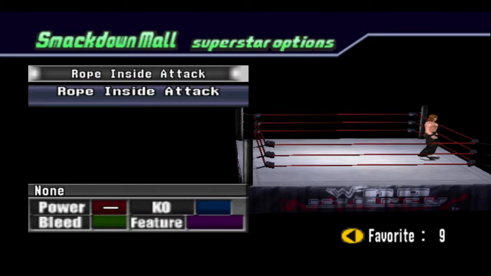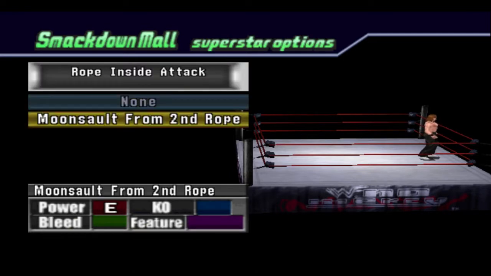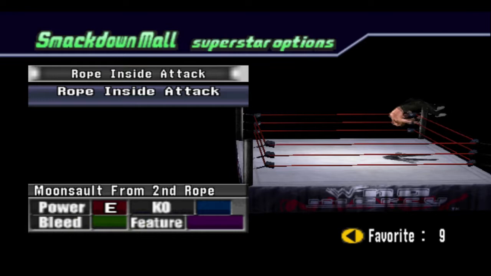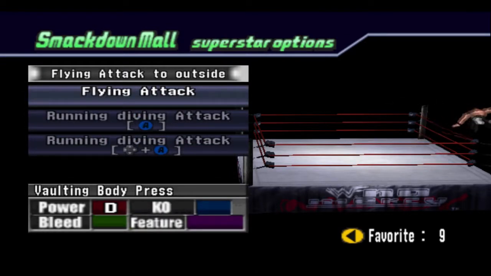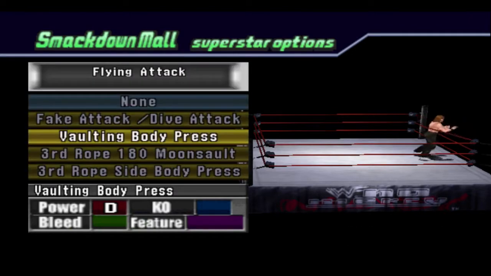So rope inside attack. This is when you're running at the ropes and you want to bounce off the ropes into a move. There's only one move to choose from, the moonsault off the second rope, but we are definitely giving him that because that actually was his finisher, as opposed to the double arm DDT he always wanted to do.